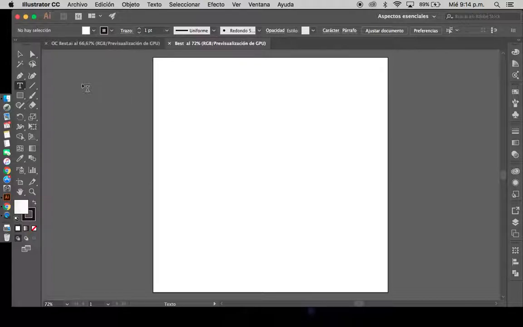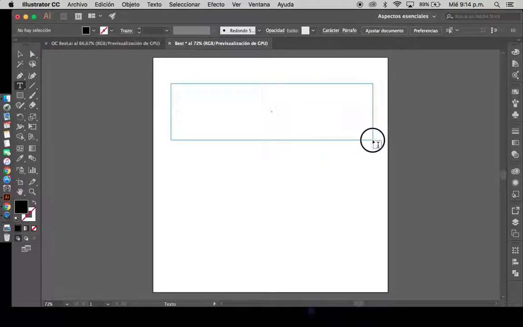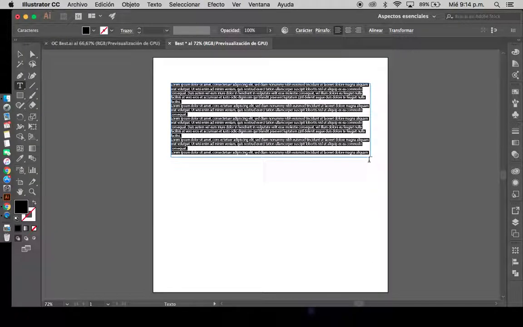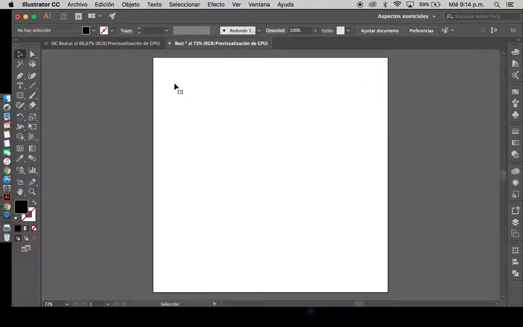The first is you click, the text appears, and you start writing. The second is you click and drag the box that you want to create, setting the width and height of the box where you want to put your text. If you do this option, a lot of placeholder text also appears, so we are going to erase that.